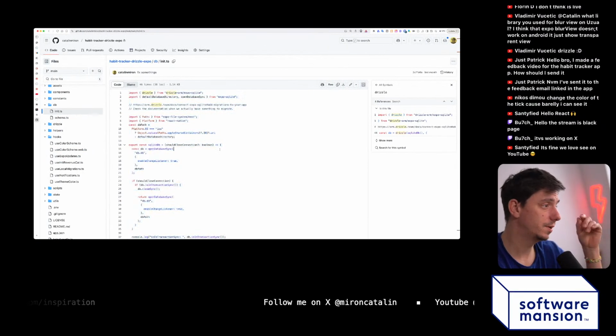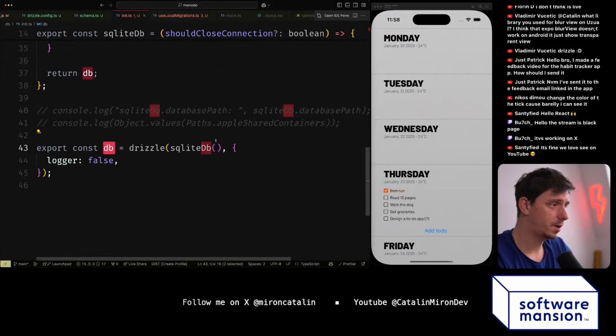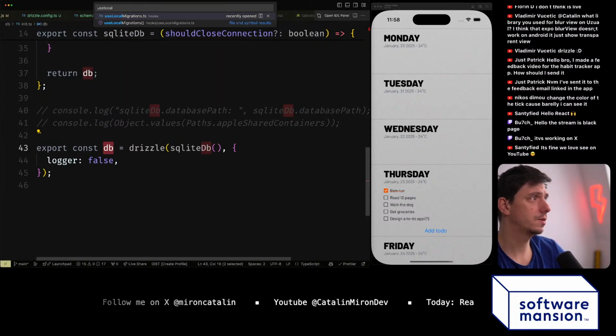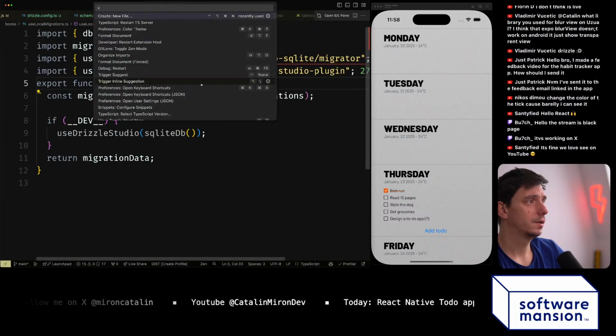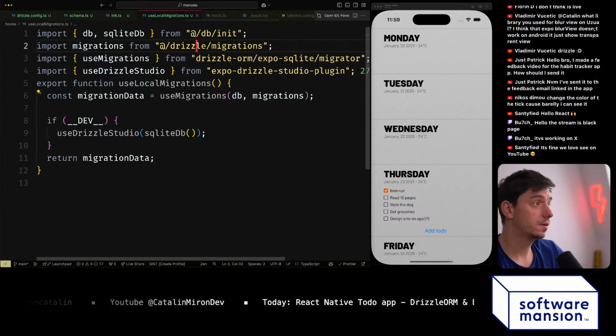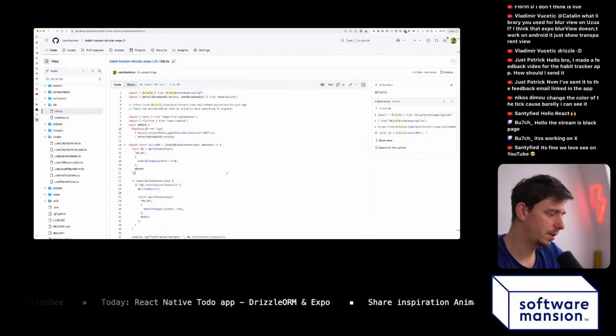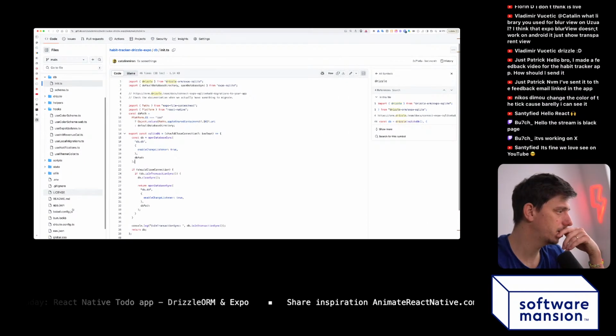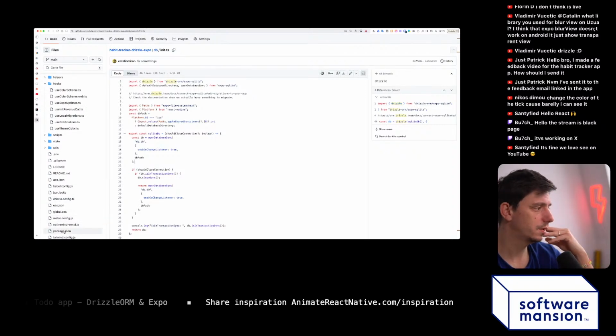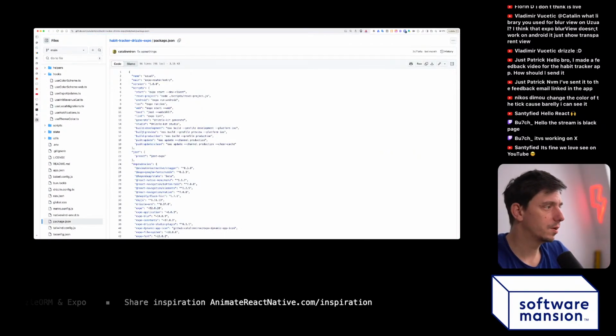Okay, so anyway, I think we have this part, use local migrations. So restart the TS server. So we have Drizzle migrations. Let's add a package JSON. Where is the package JSON? Package JSON. We have the migrations, generate and studio. Okay.